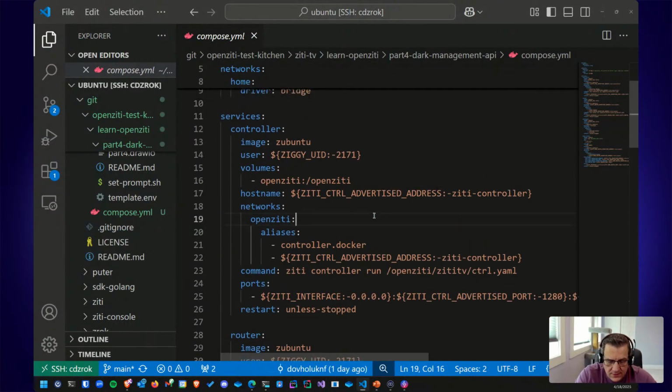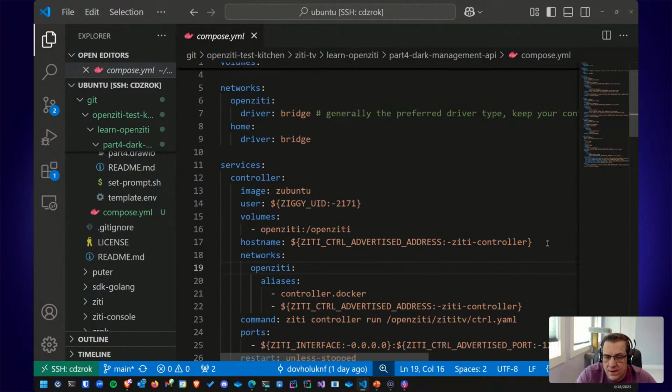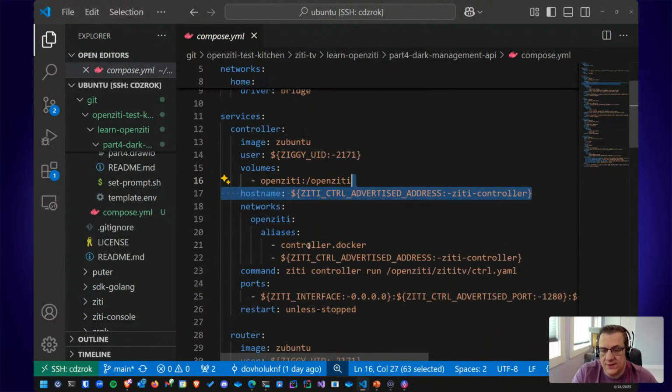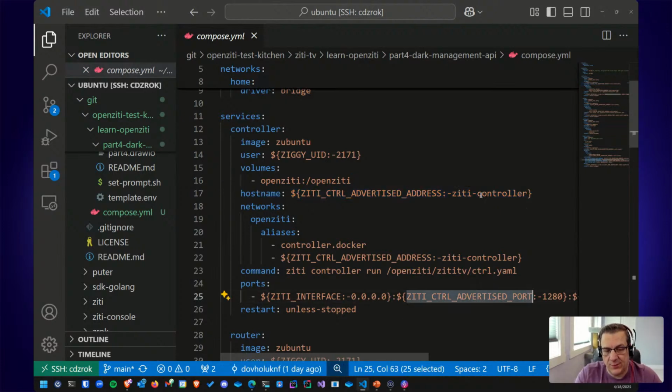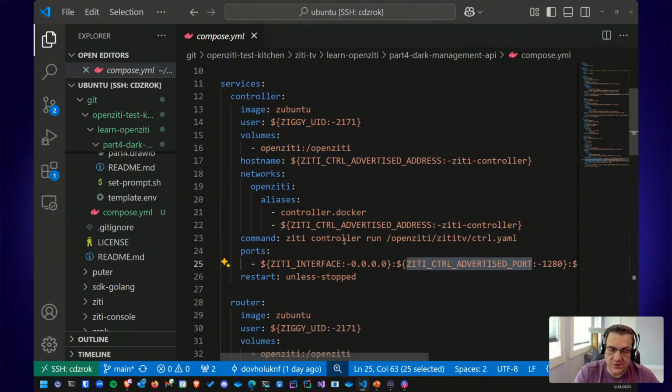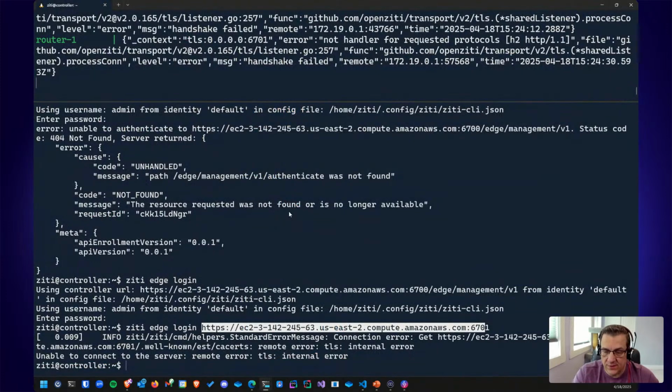Also, 6701, I don't think exists in here. Yep. The only port the controller is exporting is whatever the advertised port is, which is 6700, so that's the only port exported. So 6701 is only going to be available within the Docker world.